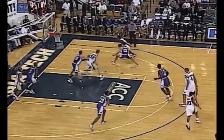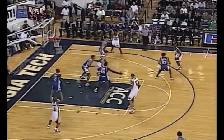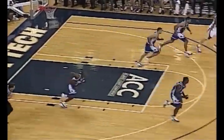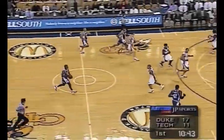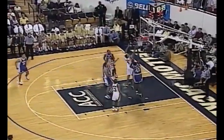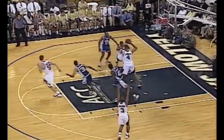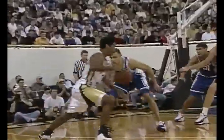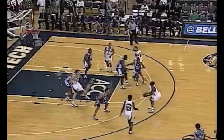Akins through the hands of Collier, but into the hands of LeBerry. Jason turns, fires, misses. And the native of Augusta, William Avery, with the rebound. Langdon for 3. Boy, that was a great block out by Collier to keep Battie away from the boards. There's a couple of guys out here who look tired right at the moment, Bob. This has really been an up and down game.